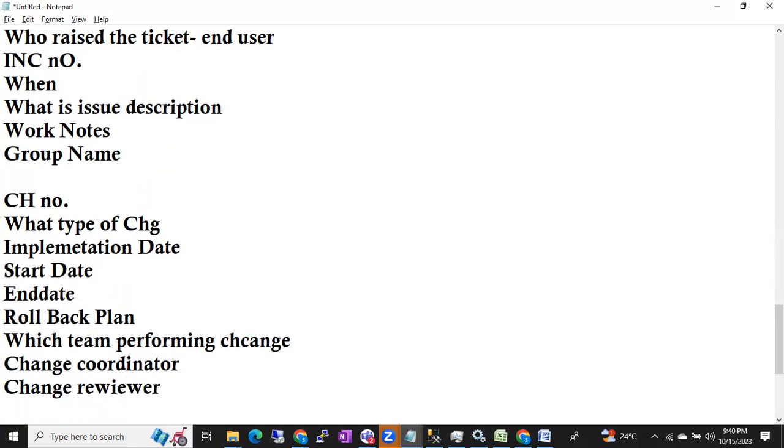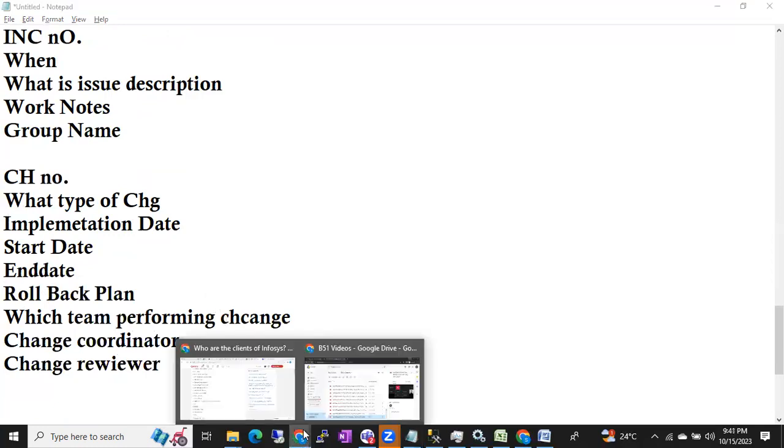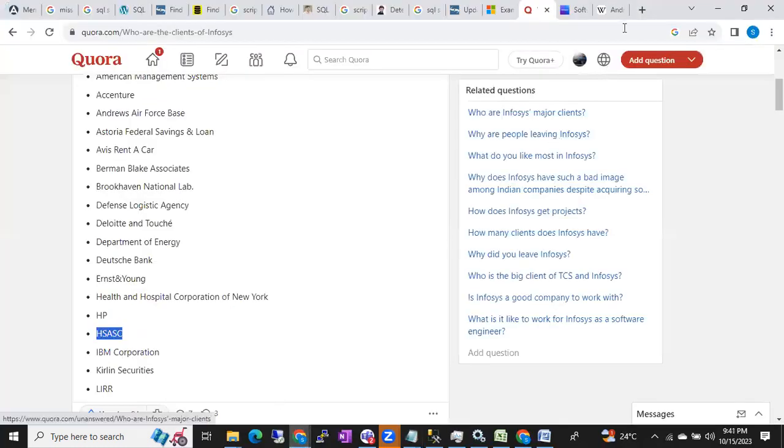These kinds of fields will be there in the change tickets. These are all the main important tickets, guys. Let me show you some sample tickets.